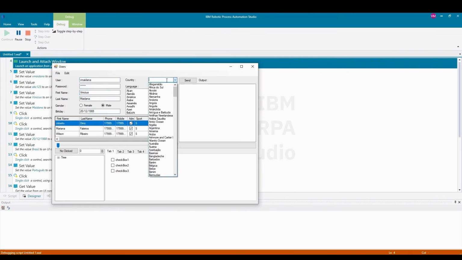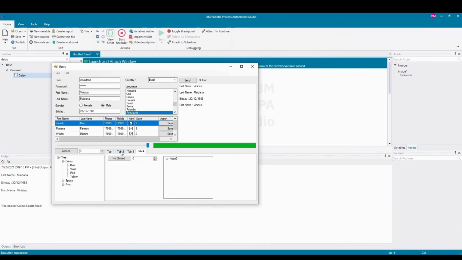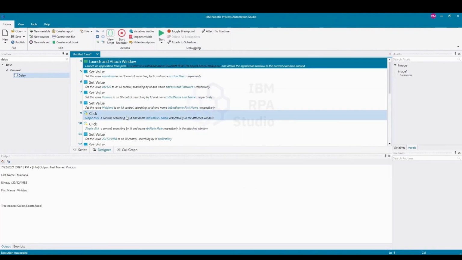First, it should fill out all the input fields, do the clicking, interact with the combo box, the list box, interact with the tree view, slider, choose tab 2, and then choose tab 4. See, there we go. So the bot did manage to interact with the slider. As you can see, it pushed the slider all the way up to 100%. And it did select both tab 2 first, using the select tab command, and then tab 4 using the click command.